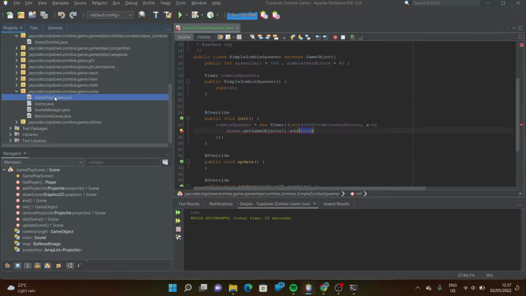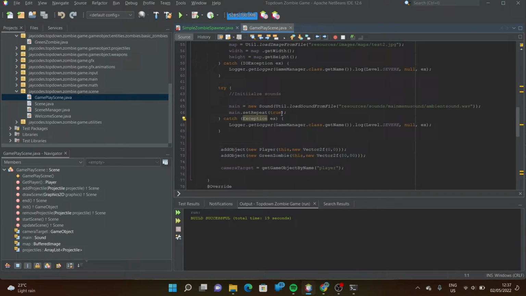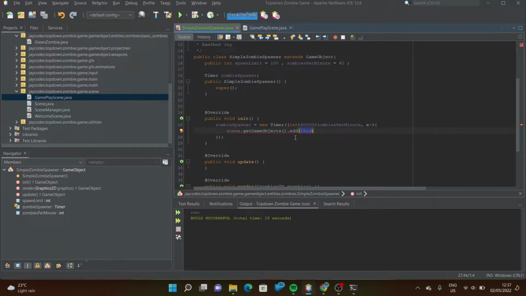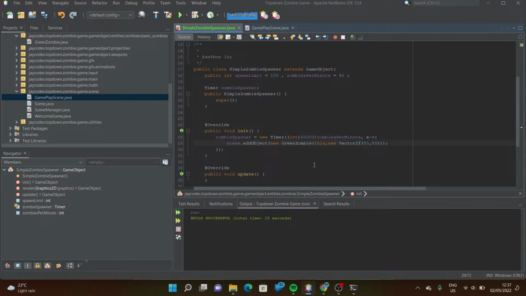So okay, gameplay scene, and inside here I would add object new. Okay, I'll just copy this. Actually, I don't need to say scene.get whatever. I can simply say scene.add object. Okay, import those, and I can simply say scene.